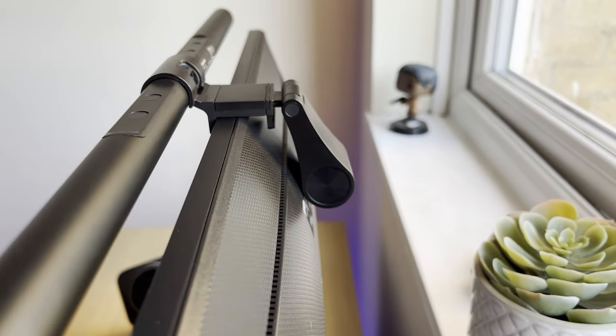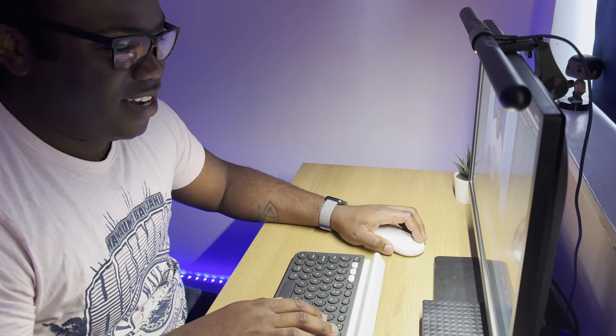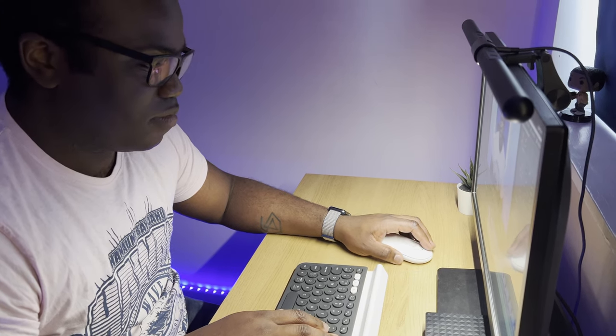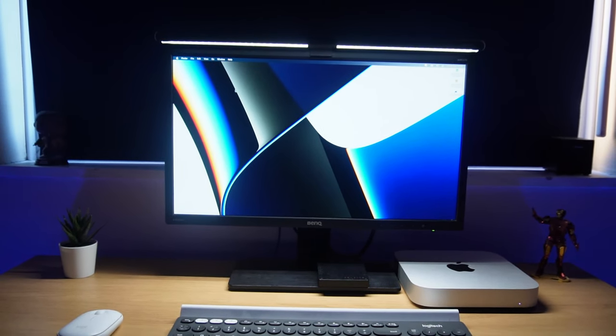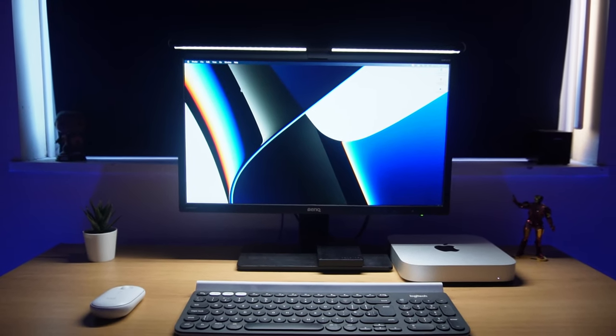Thanks to its positioning on your monitor and the optical design, it will only illuminate the workspace in front of the monitor by providing a constant flicker-free evenly spread light, and not on you or the monitor screen itself. With its added eye protection it blocks blue light and optical radiation, therefore reducing fatigue from long sessions in front of the screen. This light is by no means a replacement for your normal room lights and should be used in conjunction with those lights, though it can be used without them — I find it gives an aura of focus when only the workspace is illuminated.